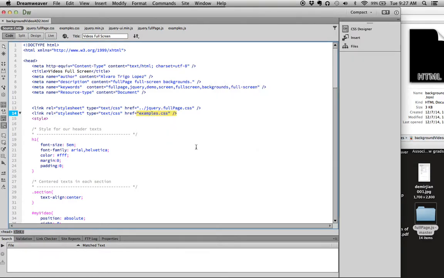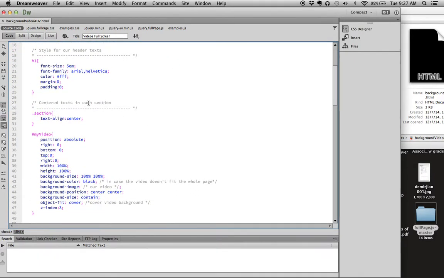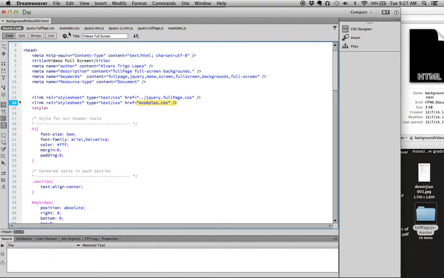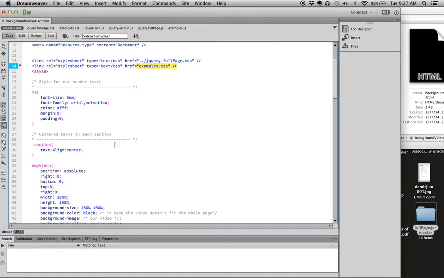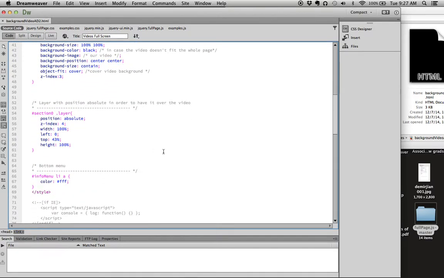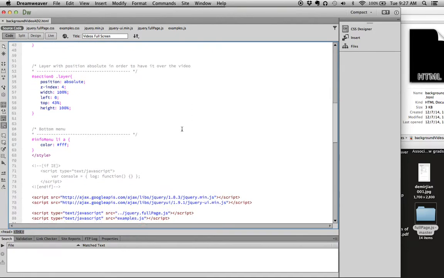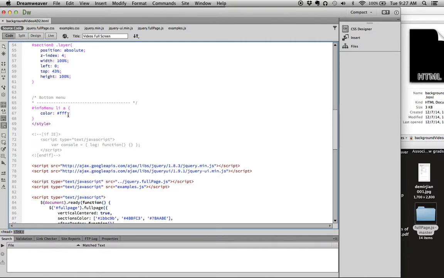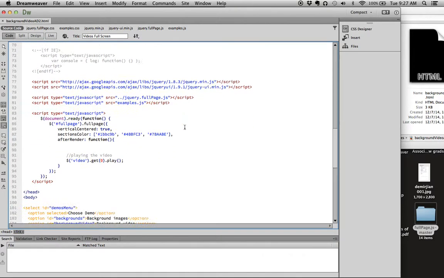So let's shift down so we can see that even though there's a lot of CSS being linked here, there's a little bit of CSS that's on this page, and this is for us to realize that you can see the font family is Helvetica. We can change the size of the font here. This is the positioning of all of this stuff. This is stuff that you can customize when you're working on this. So it's kind of there, and like we could change the color right here for the info menu and things like that.